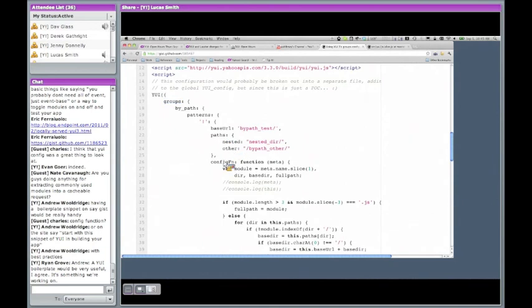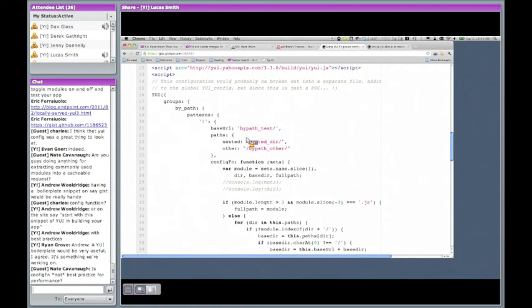But I'll post a link to this gist. I don't think there's a lot of visibility for the config function and some of the other crazy things that you can do in the patterns config for a group. Dave, maybe I haven't found that in the API docs or in the user guides. No, there's not a whole lot of documentation on that yet. Yet, very important.